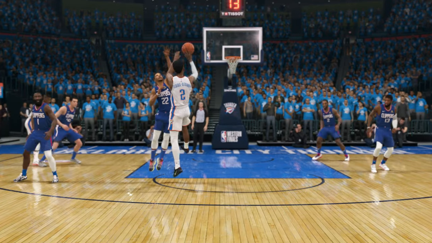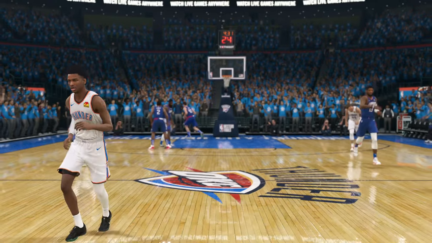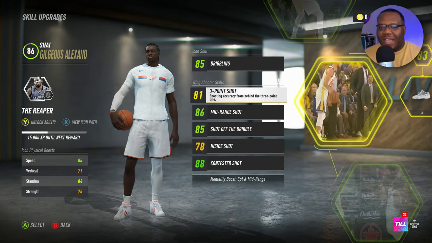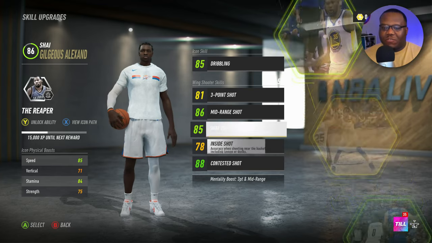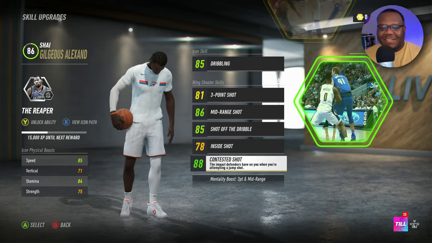We are already level 50, so you see the skills that we got on the left side of the screen here. And I'm going to go ahead and just go into it. That way you can see it, man. The 85 dribbling, the 81 three-point shot, 86 mid-range that gets up to, I believe, 90. Then got the 85 shot off the dribble, 78 inside shot, and a maxed out 88 contested shot.